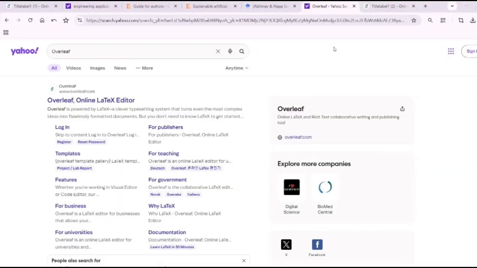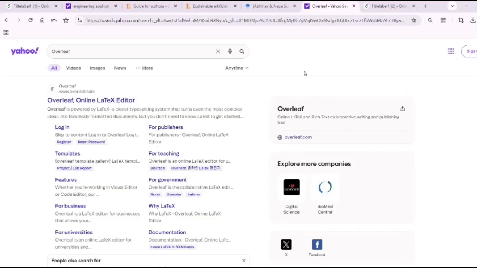Hello guys, let me ask, do you still use Microsoft Word to prepare your manuscript? I know for a fact that some journals and some conferences give rules for submission using Microsoft Word formatting and also LaTeX. But I'll just advise that you try Overleaf. The Overleaf editor is very good for preparing your manuscript and it comes in handy.